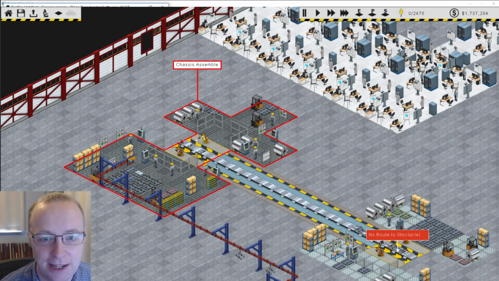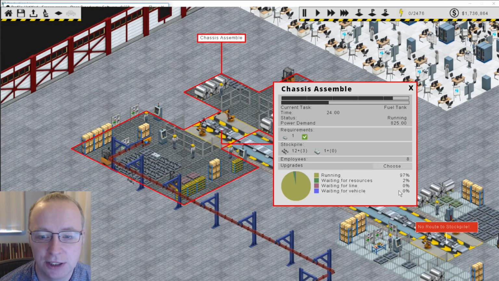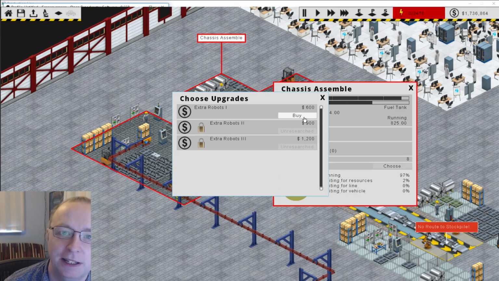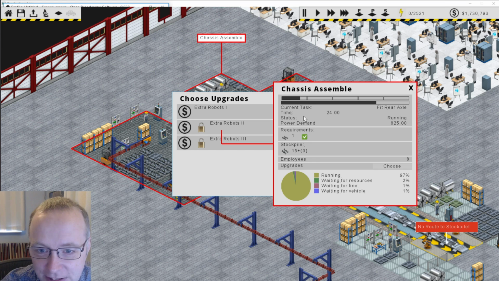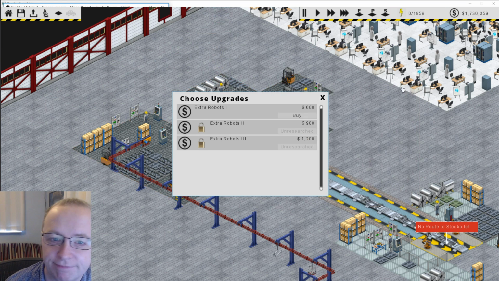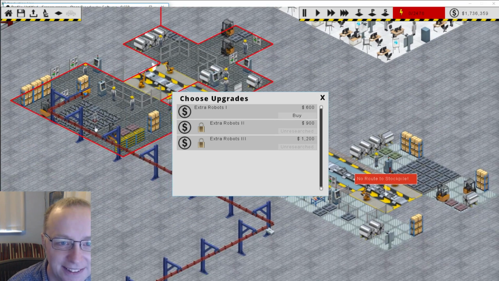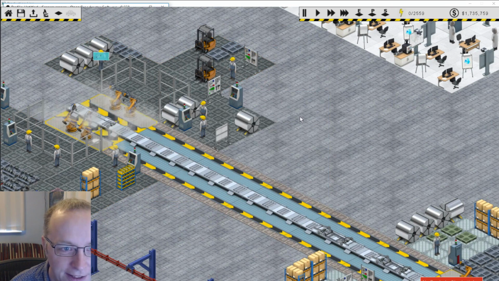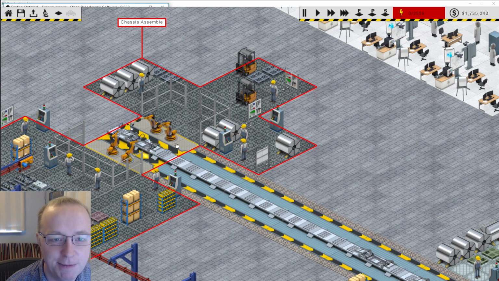But what is supposed to happen is once I've done that piece of research, if I go into a slot like this that's only got 2 robots, and I select upgrades, I should be able to see extra robots 1, which is what I actually researched. That's a bug there. Look, the way these are displayed differently. There's bugs everywhere. Who codes this crap? Anyway, so I've got an upgrade, extra robots 1. If I buy that, look, this would be exciting. You watch the robots. If I buy that, bang! Double the robots, double the fun, double the value for money.